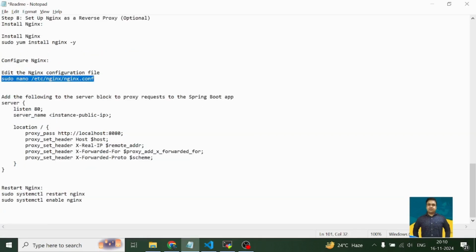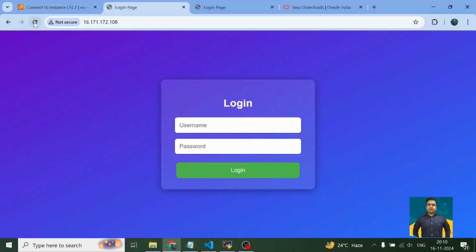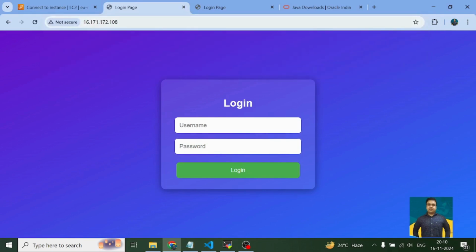Once this is there, you can simply enable Nginx, and then you can come on your browser, simply put your Linux IP address over here and press enter. You'll find your application running on the Linux public IP address. Now if I type 80 over here, see, it's still running on that. Right, so this is how you can host your application on a Linux server.